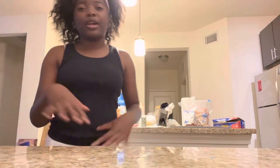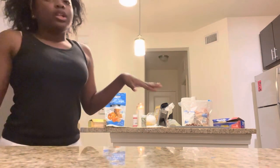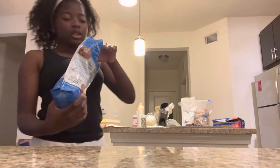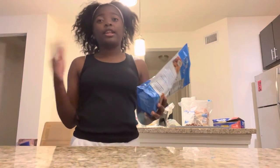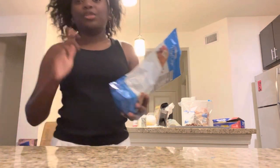You have to put the pretzels down and then make a mix of brown sugar and butter — you have to melt it. My mom is going to be doing that so we can get it ready to put on top of the pretzels. Now I just have to pour the pretzels on here and keep them close together.